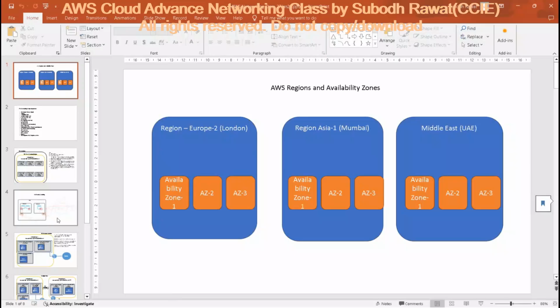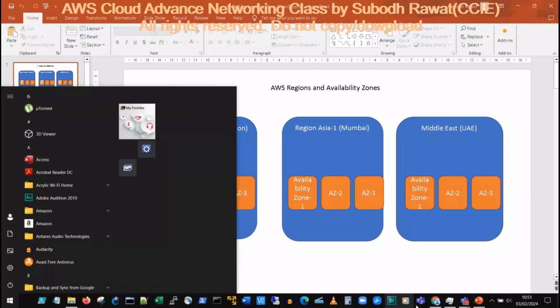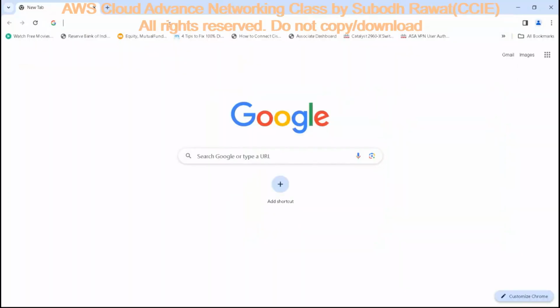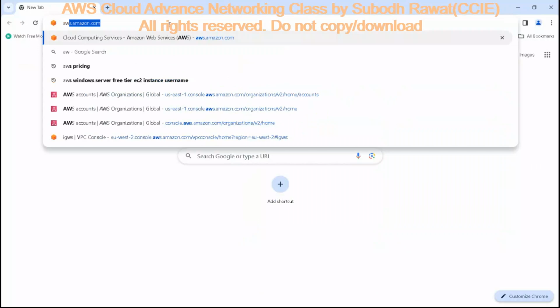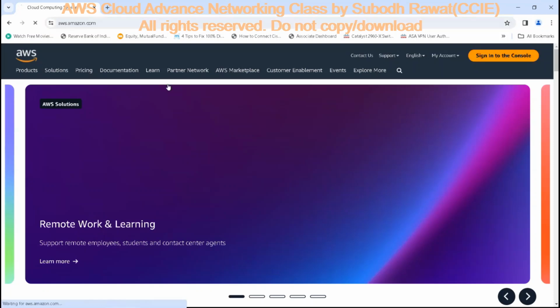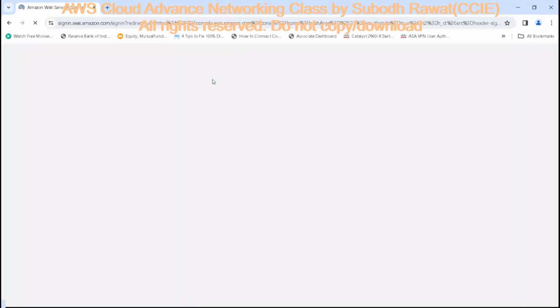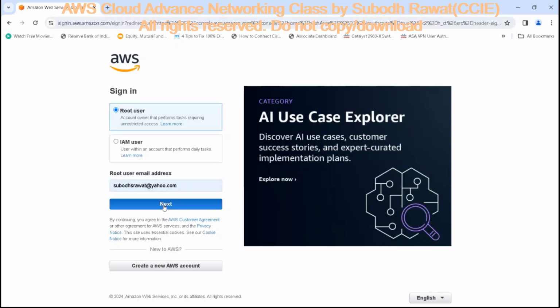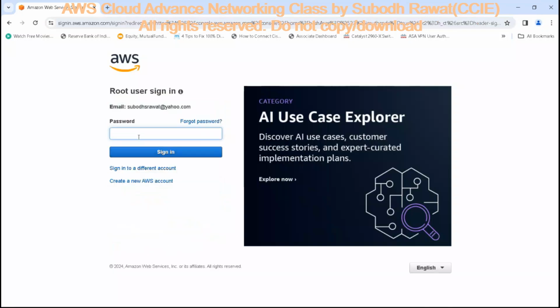Okay, so before I do that, let me log into my AWS account. So there are two AWS accounts, as I said last time. I've got two accounts basically. The organization, you can do either way, it doesn't matter. This one is the account I'm logging in with, which I've been working on since last week with you guys.